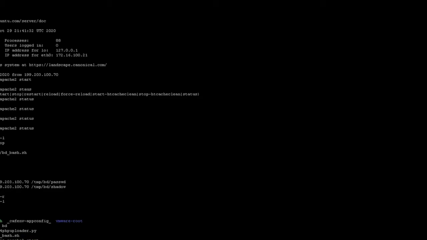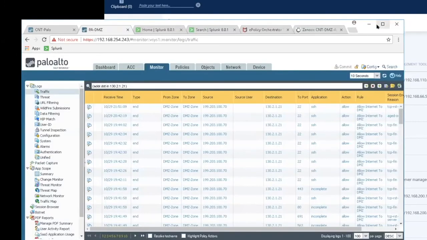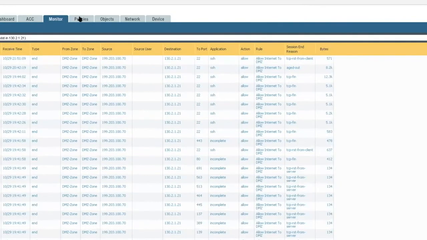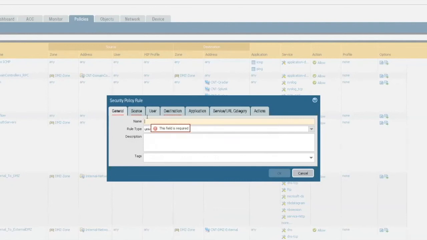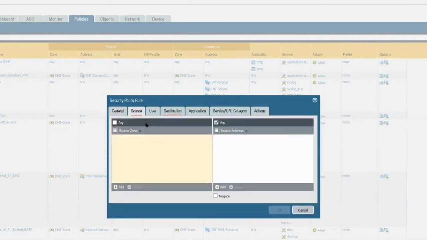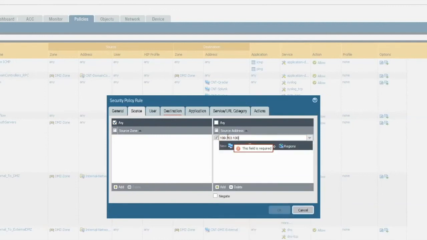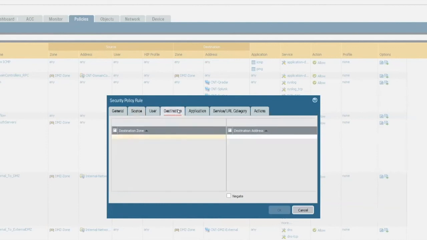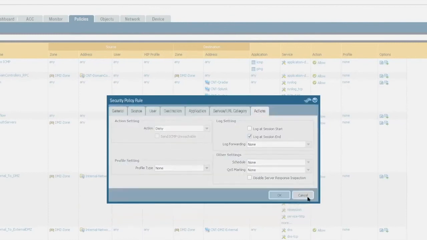And then, you know, other steps that I might take, I might put in a firewall rule. So let me go in here and do policies. So maybe I'm going to add a firewall rule to block attacker and say I want to block inbound 199.203.100.270. Destination any. I'm going to say I want to block it from that attacker to any address inside my network. And I'm going to deny it. So I'm going to say okay.